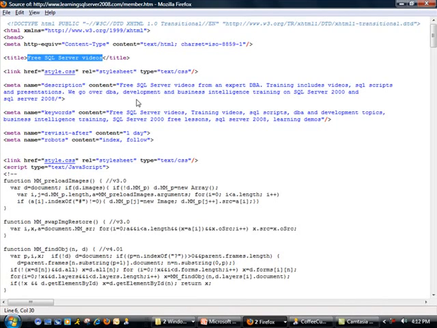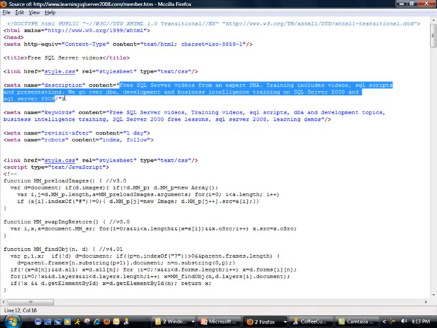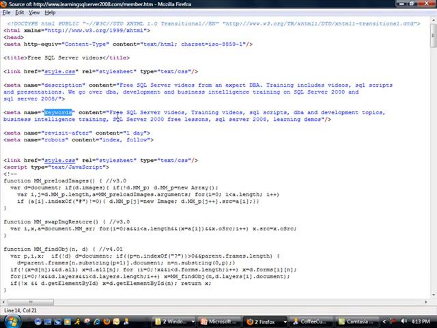That's going to be our keyword phrase, remember. We went ahead and updated the description, which, like I mentioned, needs to be a nice little sentence that makes sense. And then finally we talked about the keywords, and you will notice one thing here, that my expression free SQL Server videos is being repeated in essentially every component, and this is definitely important for your main keyword phrase. And some of the other keyword phrases we're using are essentially SQL Server 2008.